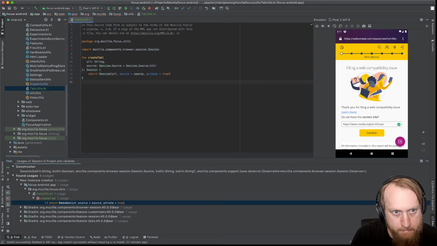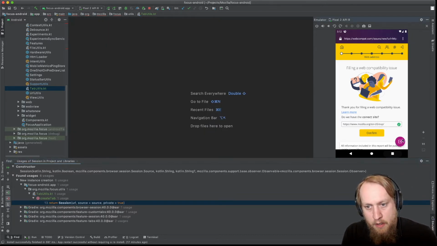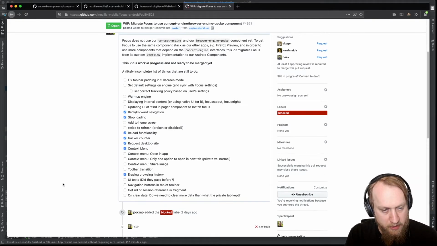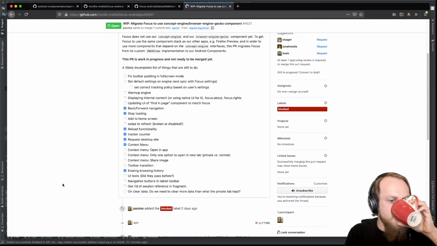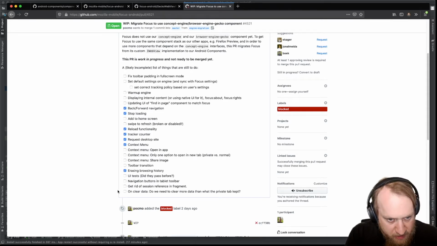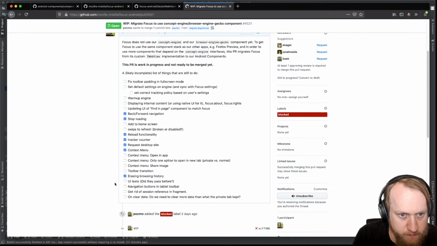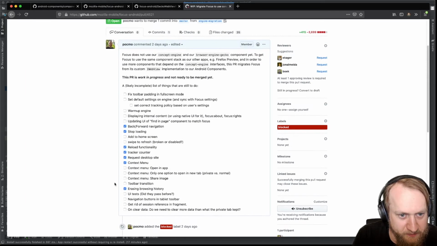All right, that looks good. And with that, I think we can check off erasing browsing history. We still have this new to-do that we look at the clear data calls. But just making sure this erase button works, we did this part. So awesome. One less.